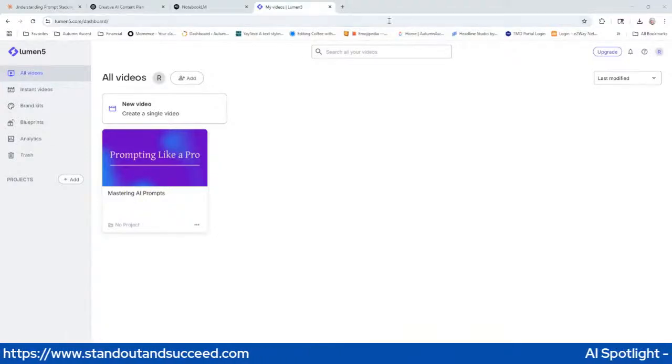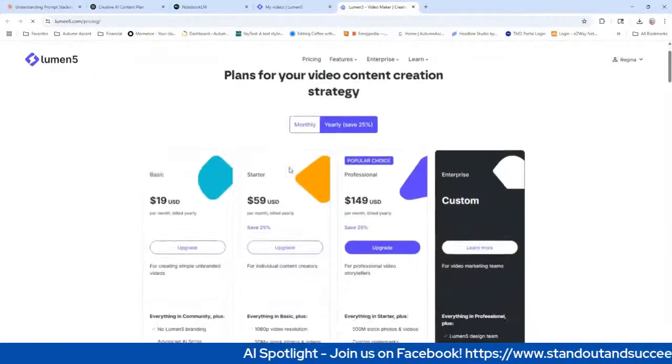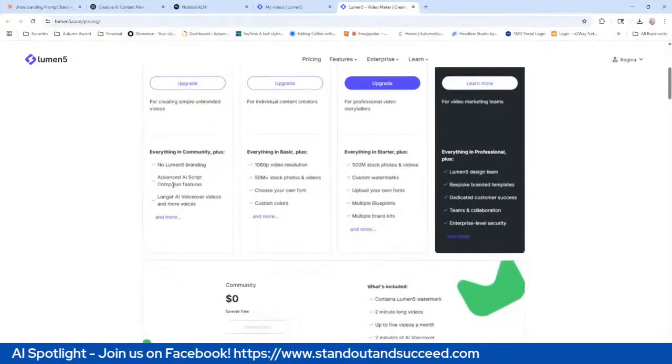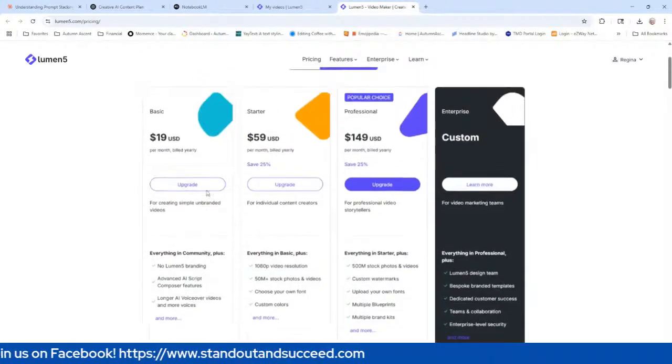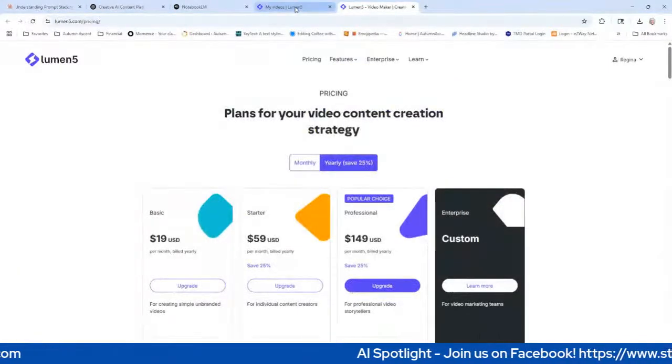And I believe it is, let's go over here to upgrade so I can just show you what it is. It's $19 that gets rid of the branding, and $59 a month if you want extra stuff. But honestly, I'm using the free version.